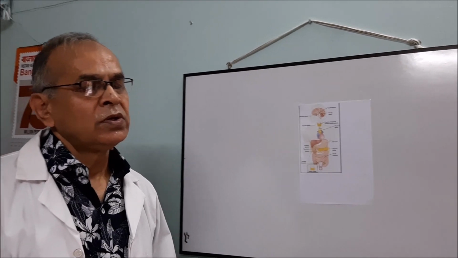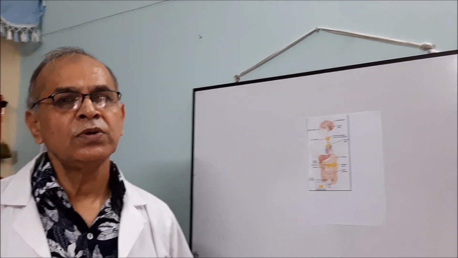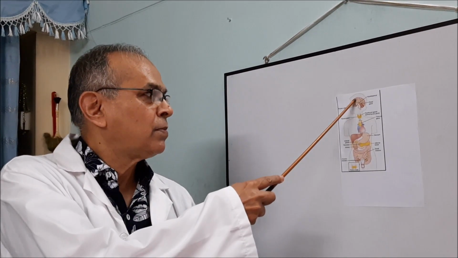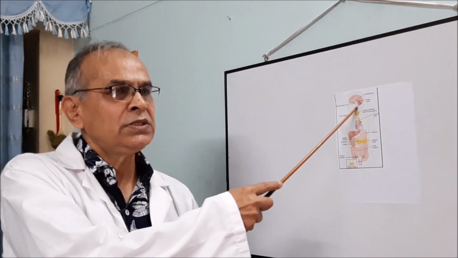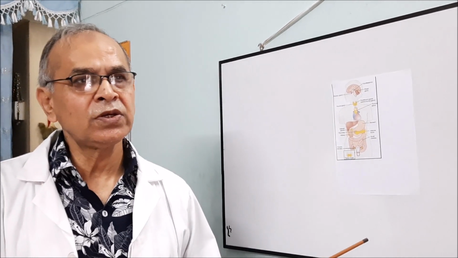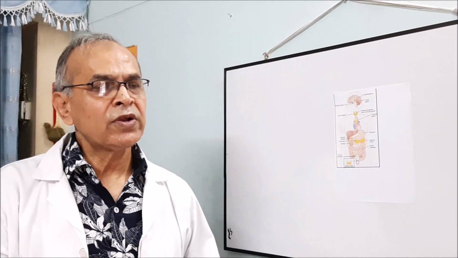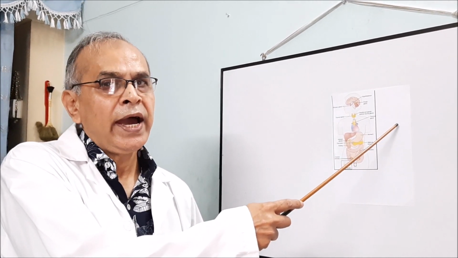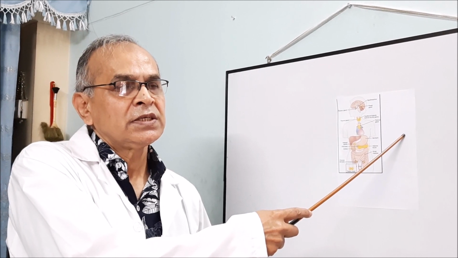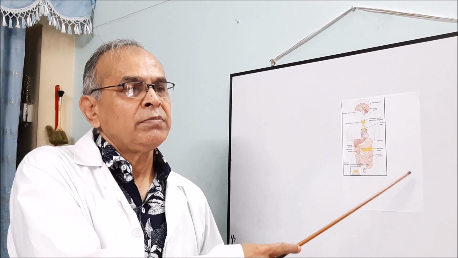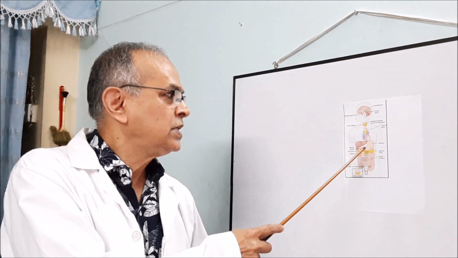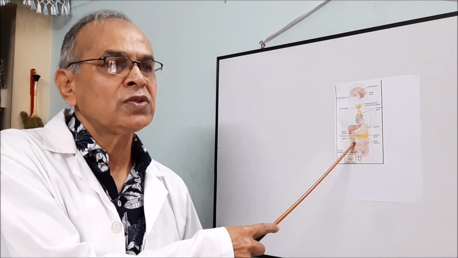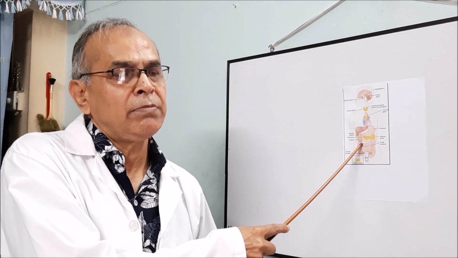Thank you, students. I think you understood this. This picture I borrowed from Guyton. If you go to the book by Guyton, you will see the endocrine glands with their anatomical locations, their hormones, and their chemical structures. And before finishing, the adrenal medulla hormones are catecholamines, which are chemically amines. Thank you, sir.